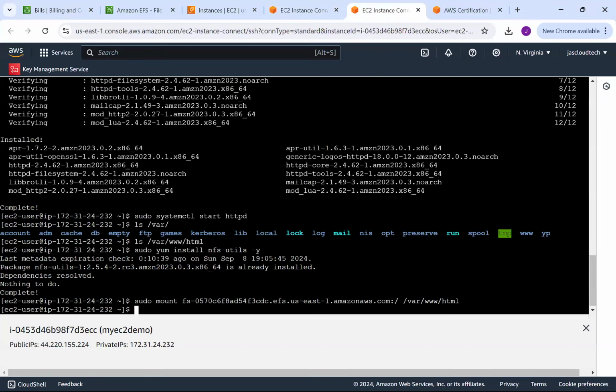Now the next thing we have to do is, in one of the instances, create one file. We'll move to the directory that is mounted and then use both EC2 instances. You will see we can access the file from both. We will hit the public IP of both of them in the browser and we should see the same file.